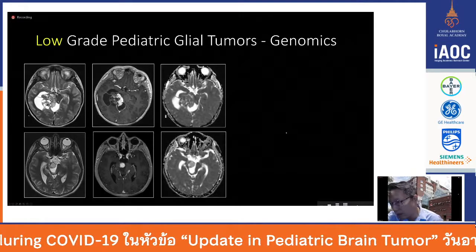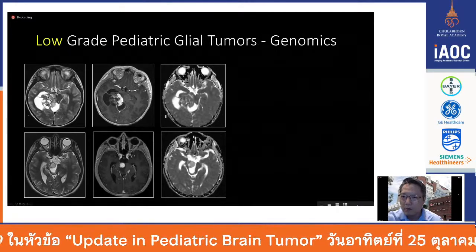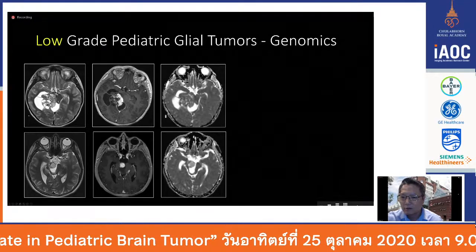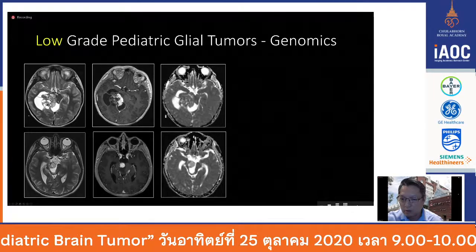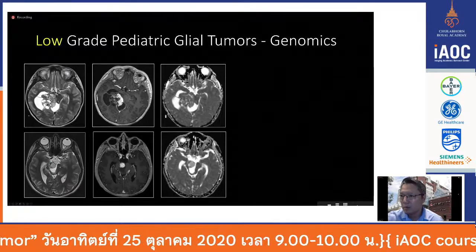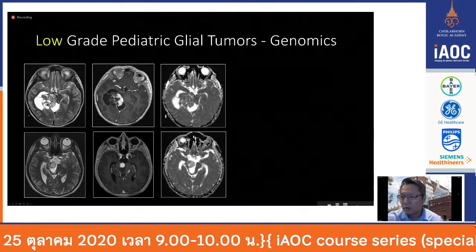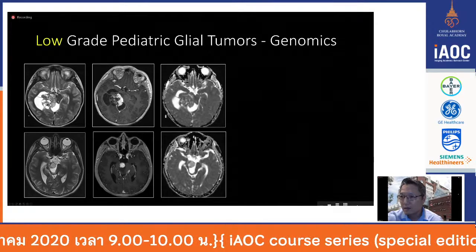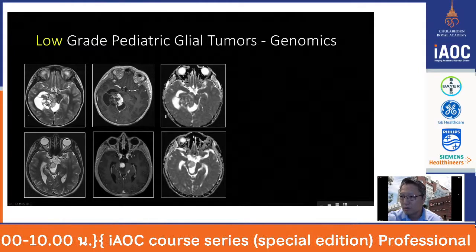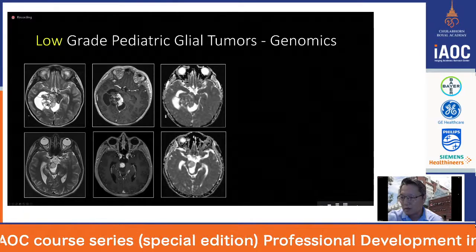Okay, so let's compare these two tumors. And here you can see on T2, this one involves the medial temporal lobe, as well as the midbrain, very heterogeneous, lots of cysts, causing hydrocephalus, obviously. This one's a little smaller, but similar location, mostly midbrain. Not a whole lot of medial temporal lobe here. We can see on post-contrast imaging that the tumor on the top has, I would say, a broad dural base too. So here's the tentorium, and here we can see that it goes along the tentorial edge. So this enhancing nodule has essentially what we call a broad dural base. Here, this one, not really. It's in the midbrain, a solid, just round enhancing nodule.